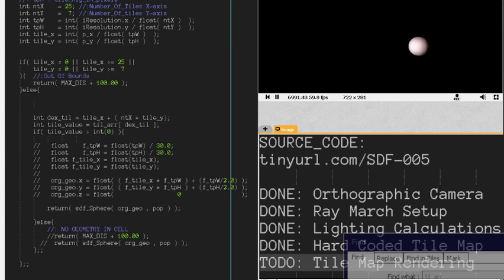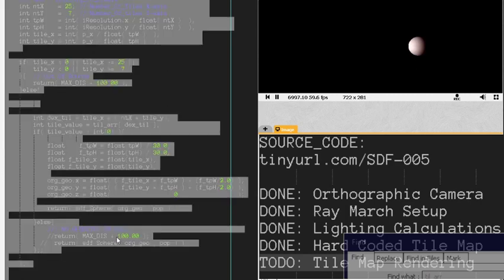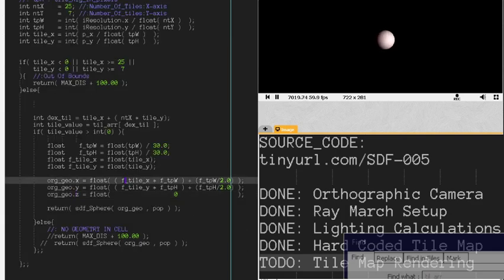So now we're going to put back these calculations and see if we can get more than one sphere showing up. Okay, so we have a single sphere, and we've got to figure out what's with the scale factors here.